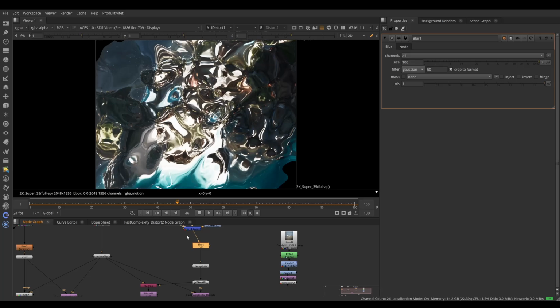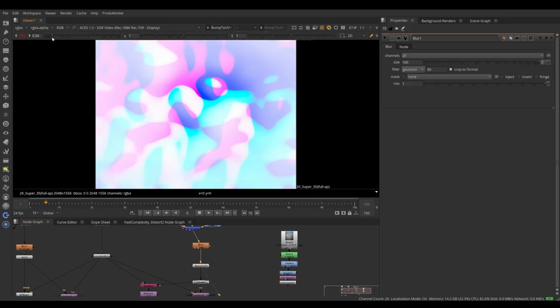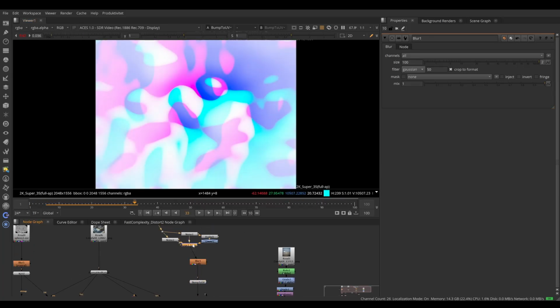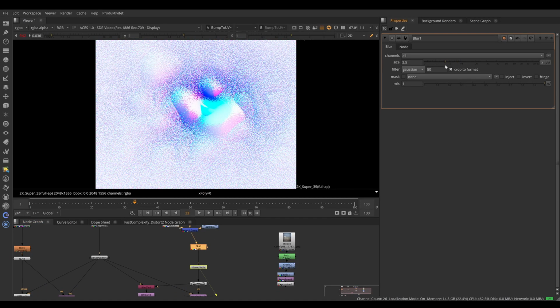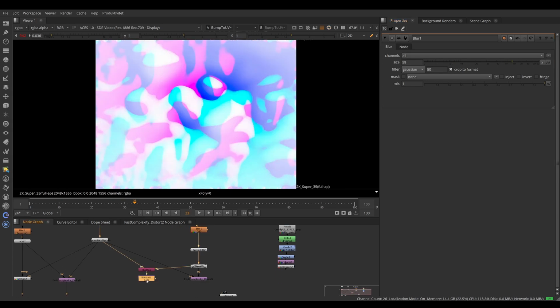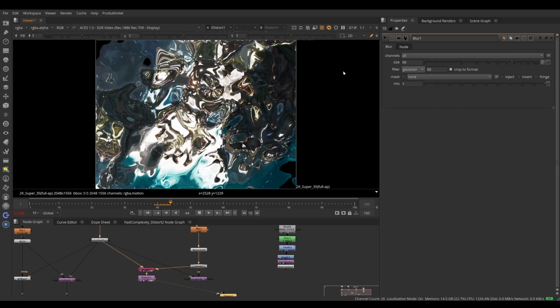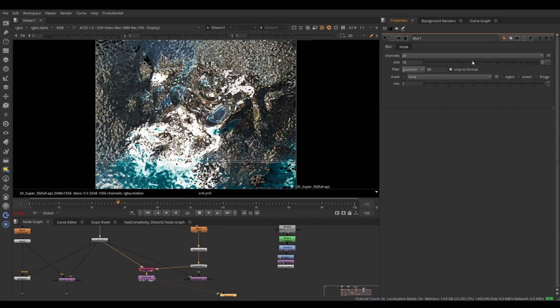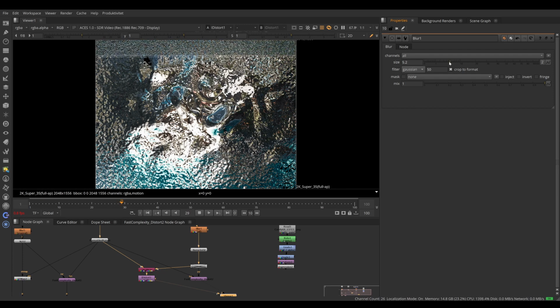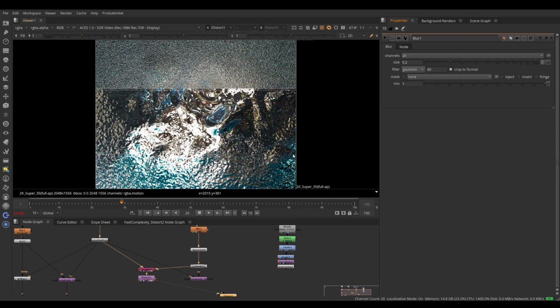A perfect example of this is in this case, where I have created these normals from just a bunch of noise and a little bit of blur, and I can control the detail of the noise by just changing the blur here. And if I use the iDistort just in the base thing here, it renders fairly fast. But as I reduce the blur size, this thing just becomes slower and slower and slower. And at some point, it'll take multiple seconds to render a single frame, even though I haven't really changed anything except for the blur. So theoretically, it should actually be faster to render because the thing I'm actually rendering is significantly smaller.